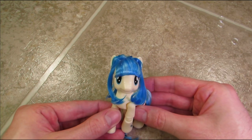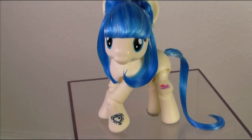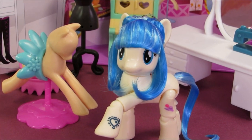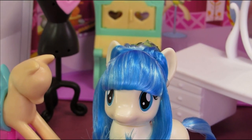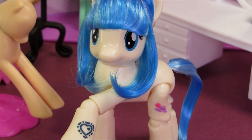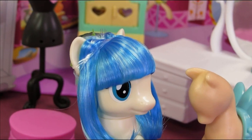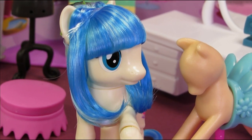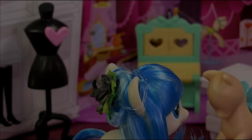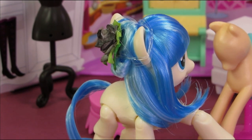Coco is finally finished! Here she is soaking wet, and here is Coco after drying overnight. She definitely looks so much more professional! I know I, for one, would feel so much better about this new restyled Coco Pommel coordinating my wardrobe — although that's probably not the best idea because I would prefer to just wear pajamas and athletic shorts all the time! But I feel certain that many others can benefit from Coco's services!